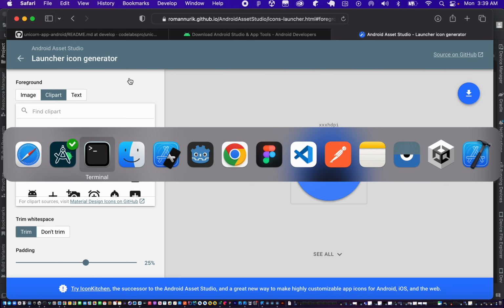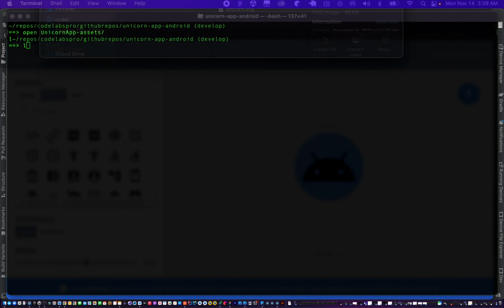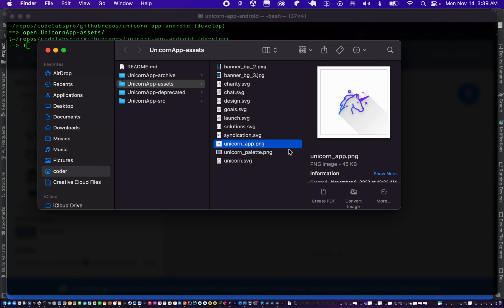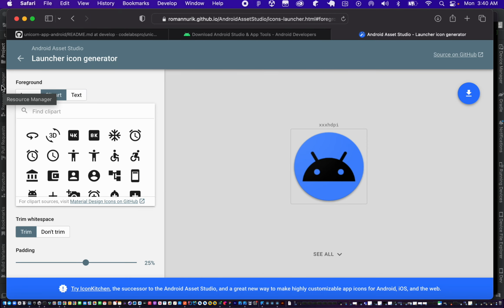To do that, I've already placed an app icon in the assets folder. So if we look at the assets folder, we've created an app icon here, and we're just going to make it ready for use for the Android app.